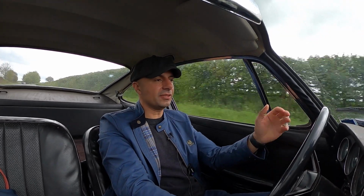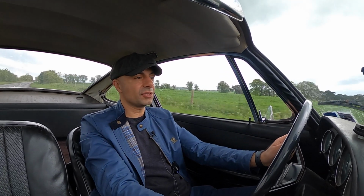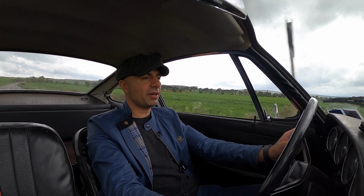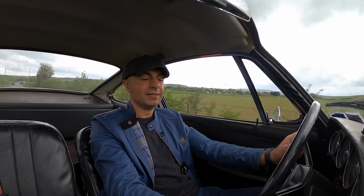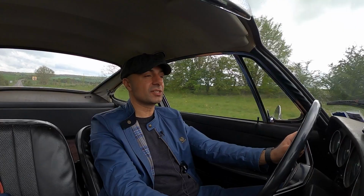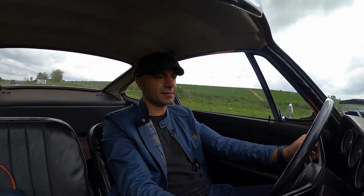So I'm now doing 100 kilometers an hour. It's cruising nicely apart from the wheel alignment thing, so I'm sort of having to work to keep in a straight line. But I'm in 5th gear, it's revving at just over 3,000 RPM. I think that's great. I'm not getting the burning smell that I used to get all the time while I was driving it, and I think that was because it was running so much hotter. The noise is so much better. So I'm quite happy about all of those things.